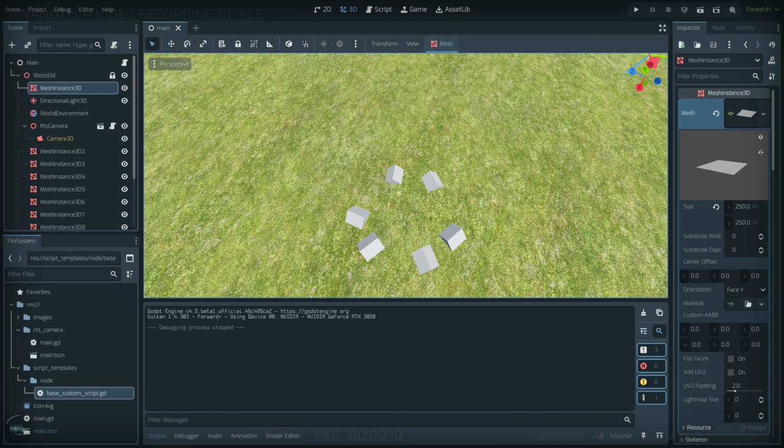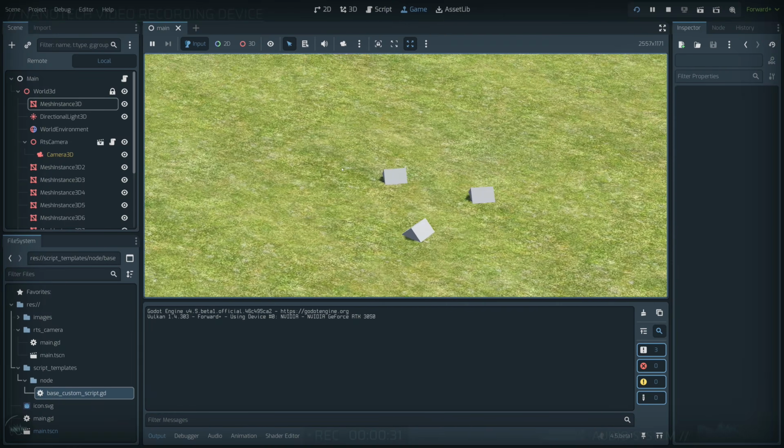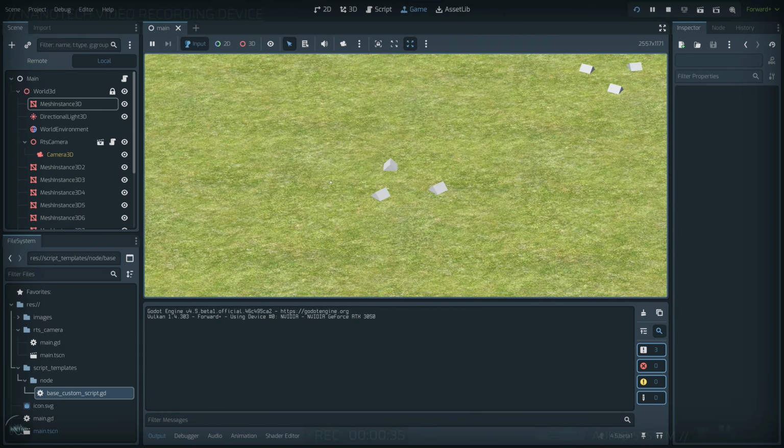Let's see how we're going to be building this inside of Godot. So this will be the goal of the project on this first part. Let me just run the project. As you can see, this is what we will be building from this video, part 1.